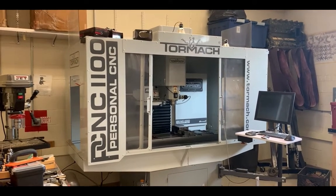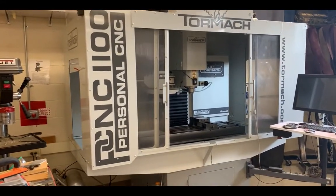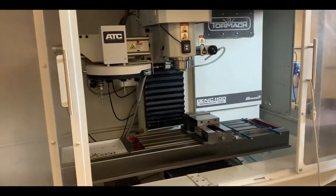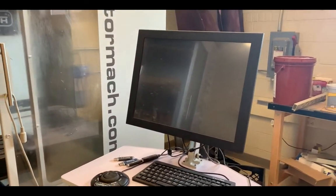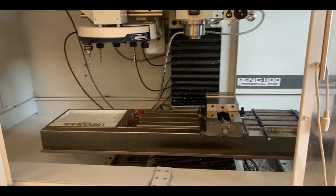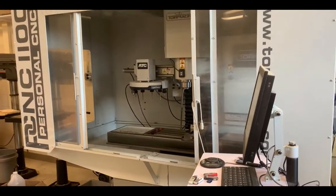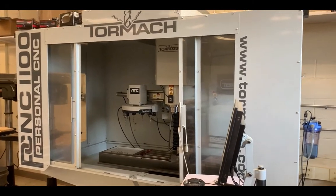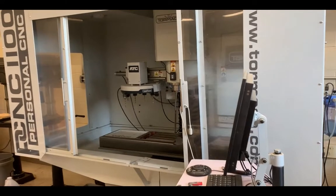This machine is in our shop downstairs. It is a Tormach 1100. It's a CNC machine. It just means that we could put metal in there, whether it's aluminum, steel, or titanium, and we could mill out any part that we can design in CAD and CAM on a computer. This led us to start to think that maybe soon we could start teaching the kids, or more kids, I should say, how to use this machine and design maybe prosthetic legs that can bear a lot of weight and stresses.